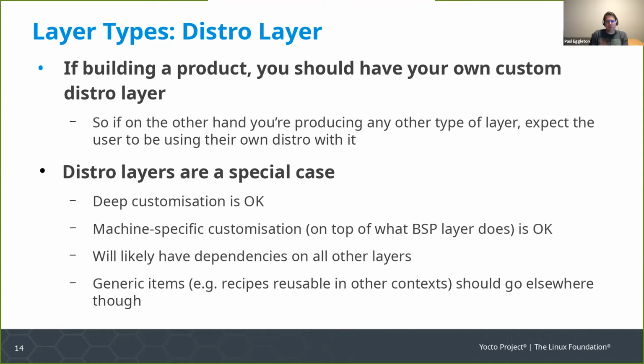In particular, if you're shipping a BSP and a distro layer together, which is fine, don't make the assumption that users are always going to be using those two things together. It's almost certain that once they start doing something more concrete with your BSP, they're going to switch over to their own distro layer, potentially one that they built themselves, or perhaps one they're picking up from an OSV.